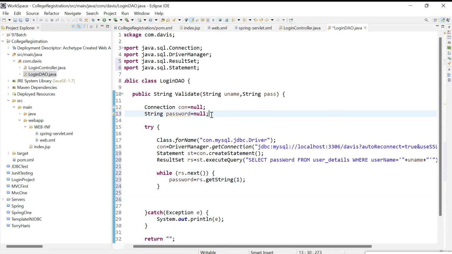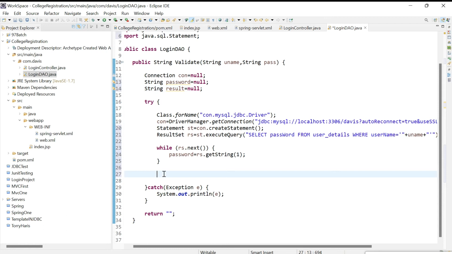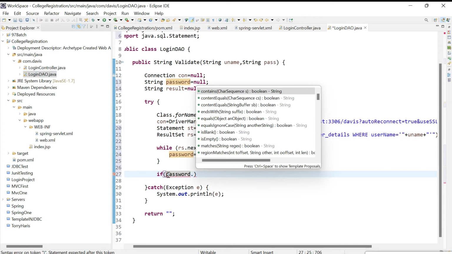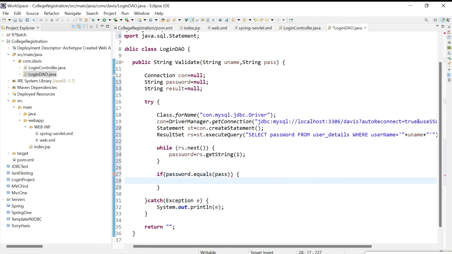Okay, so we'll do one more validation. We'll pass the result in string format. String result equals null. Okay, if this fetched password equals our entered password, then result equals success.